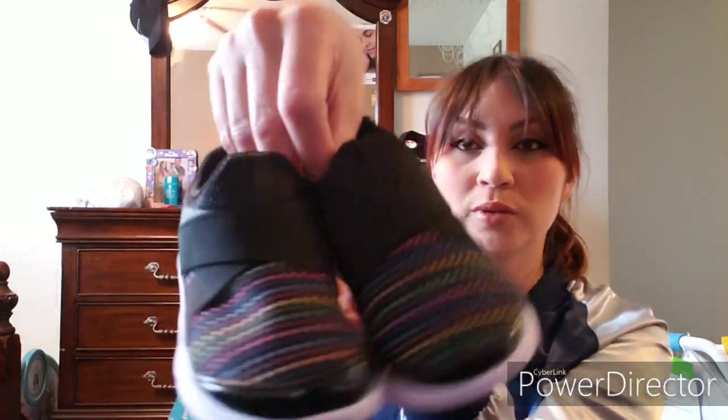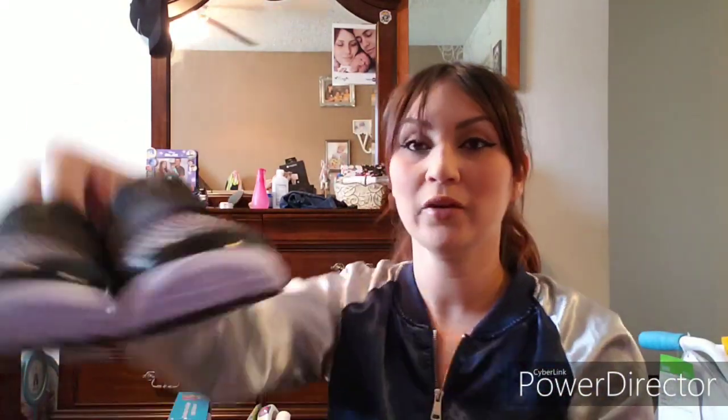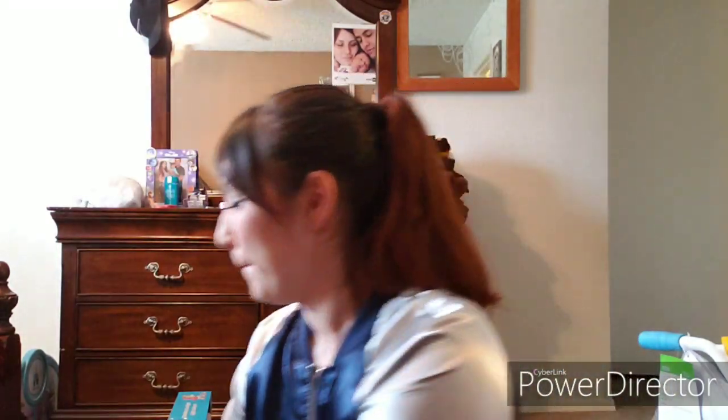I know she's gonna love these shoes — my girls love shoes, they're like their mommy. We also got her these little plain black shoes with colors. I love colors, I'm such a colorful person, so we got her these because I thought they were so cute and she can wear them with anything.